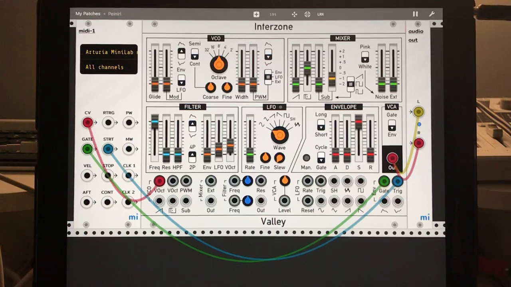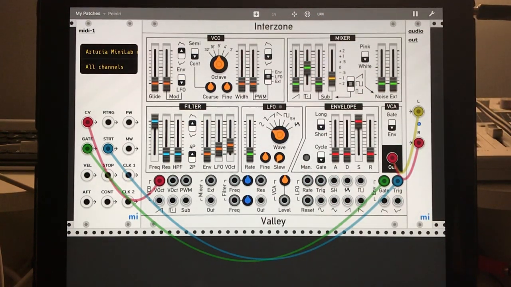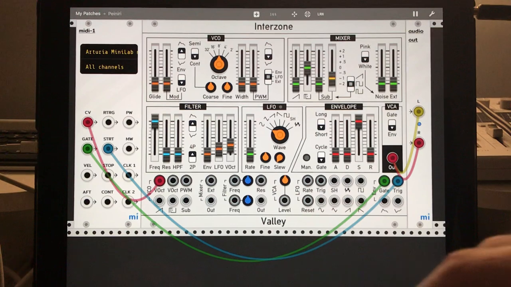So what we're going to do from here forward is just go through the functionality of all the different parts of this. And you can get some really, really wonderful sounds. So there's a lot you can do. While you're waiting for that video, I encourage you to experiment with your setup and just play with things and see what they do and have a good time. And we will break it down and have a good time with it together in the next video.